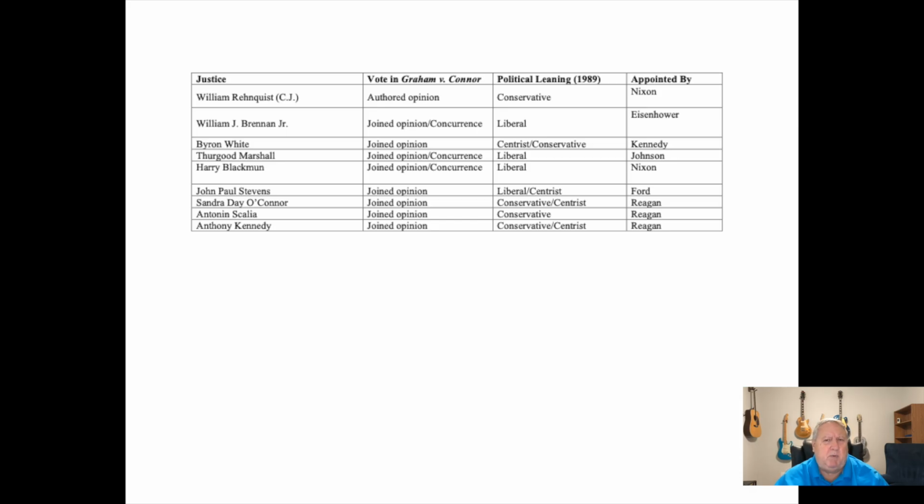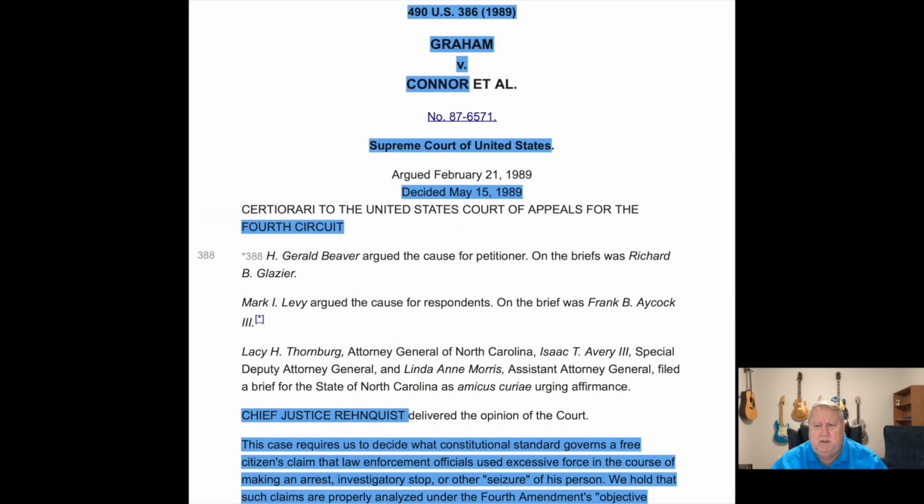John Paul Stevens, at that point, more of a centrist than a liberal, I think, appointed by Ford. Sandra Day O'Connor, Scalia, and Kennedy, all appointed by Reagan. Scalia being the clear conservative of that group. The other two were often in that middle moderate group on the court at that time. So that's who decided this case. Probably a more conservative leaning court, but again, a unanimous decision, which is something we should always consider. Okay, it's not a terribly long case. Let's go ahead and just go through the opinion itself.